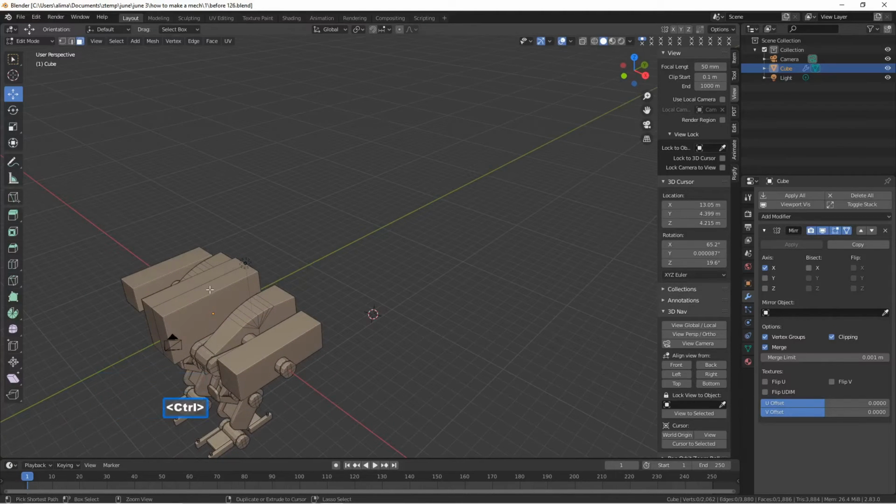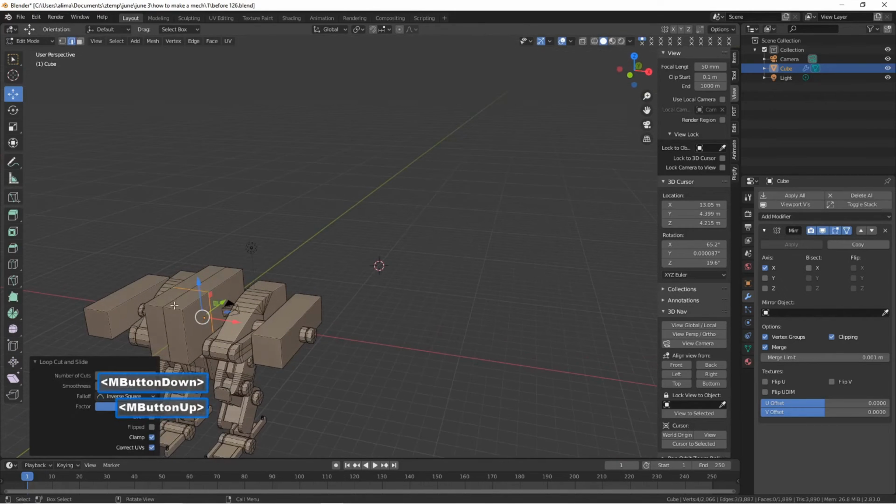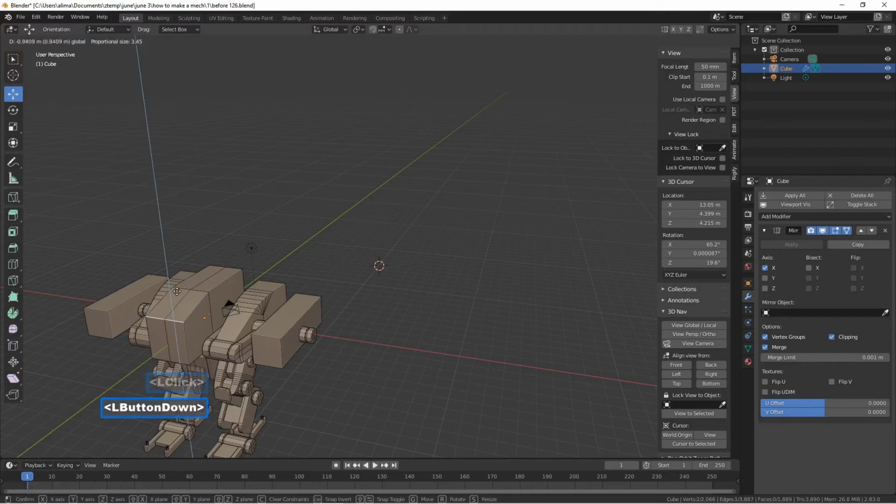I'm gonna hold Control, press R to put a loop cut in. I'll left click once. Because I left click once, I moved the loop cut somewhat forward. I left click to lock that in. I put that loop cut there because I want this to bend down this front. So by putting a loop cut in, the loop cut will bend. When I push here, it'll bend right to there instead of bending from the back. So I have the edge select on, so I'll select the front. I'll push this down, right, like that.